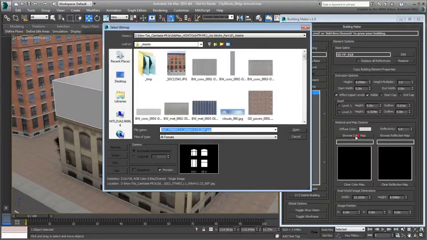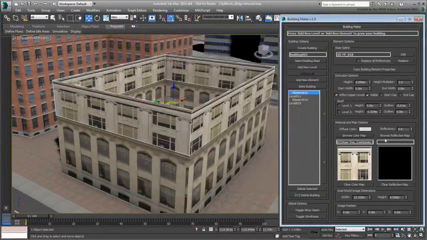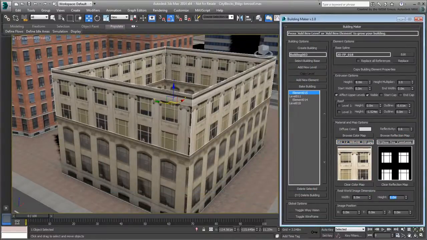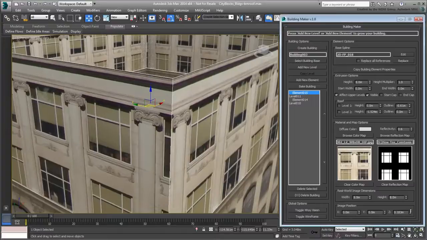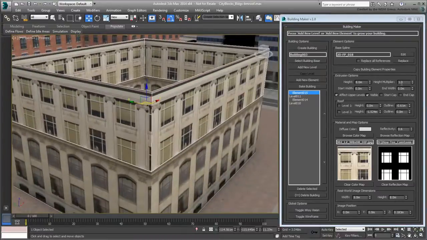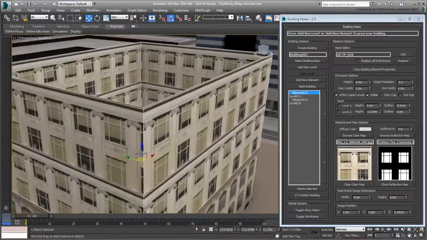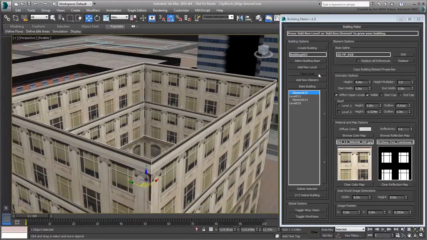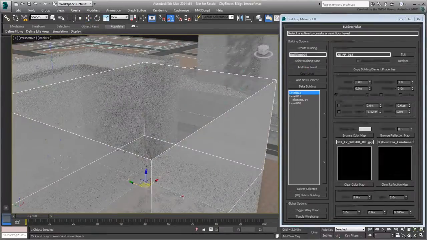Make the necessary adjustments and add a penthouse level and adjust it as well.